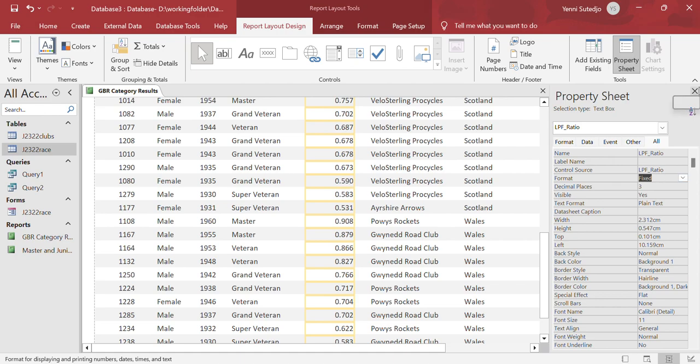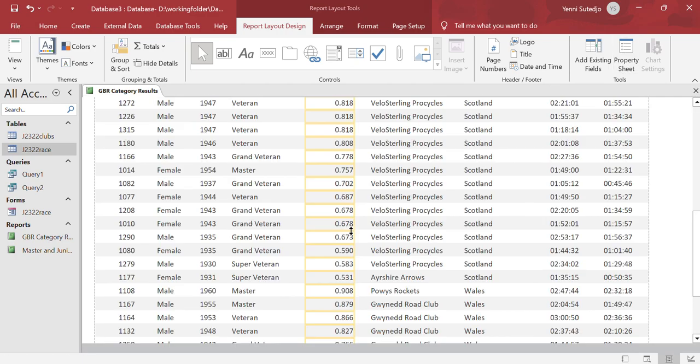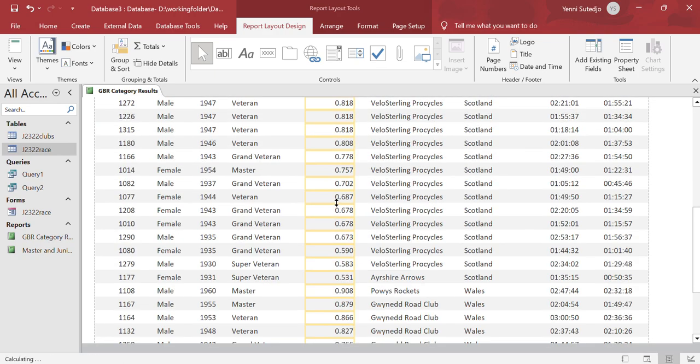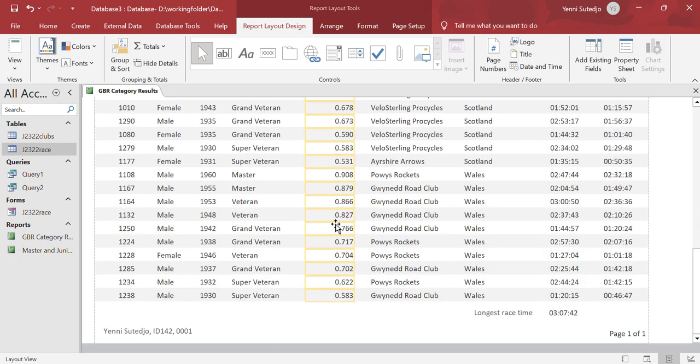So you make it become fixed, three decimal place for all the LPF value. You check it, right? Now it is correct.